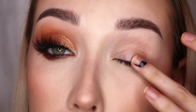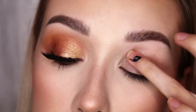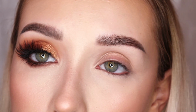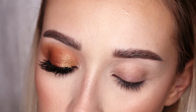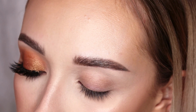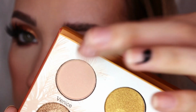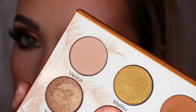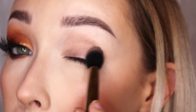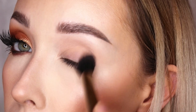So I'm just going to make sure I don't have any creases on my eyelid because I put a little bit of leftover concealer on there. And the first thing I'm going to be doing is going into the shade Venice with my MAC 240, I believe. Yeah, with my MAC 240, which is right here. So it's just slightly deeper than my skin tone. This one, again, is pretty powdery just like the rest of them, but it's almost flesh tone, so it doesn't matter too much.